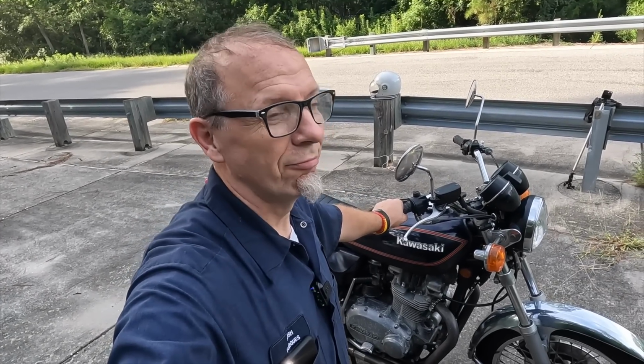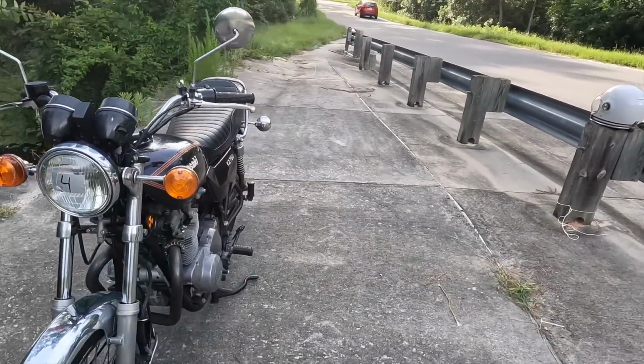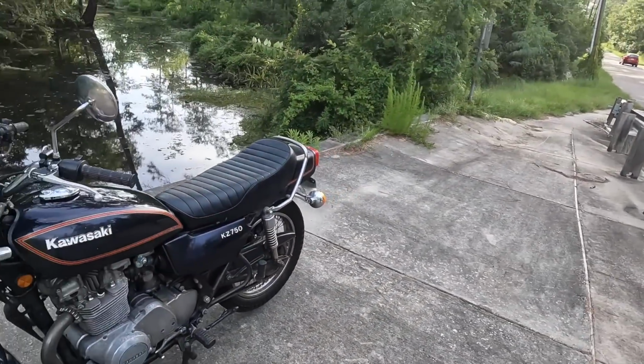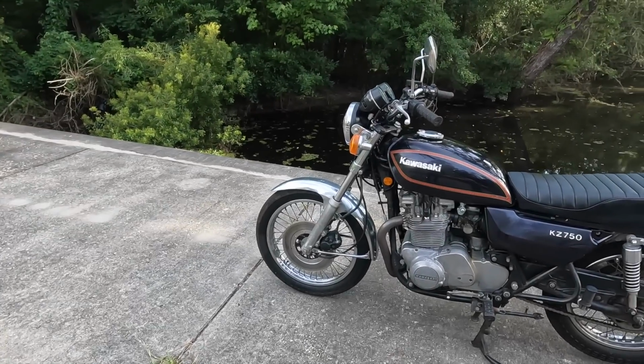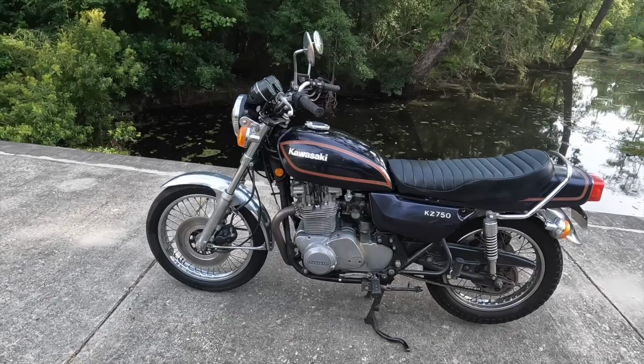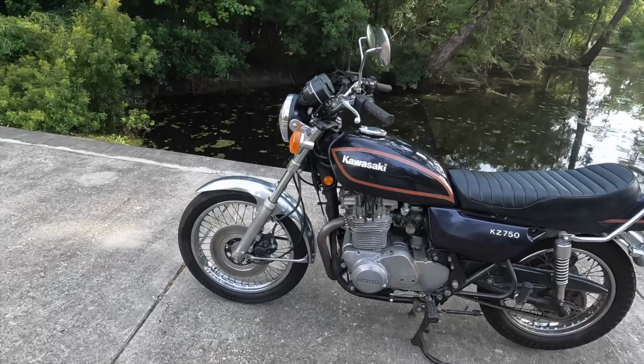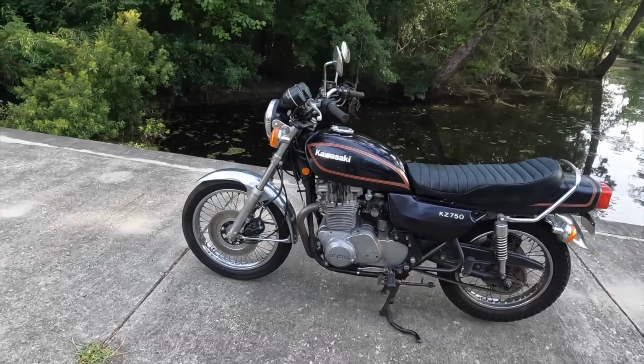Guys, I seriously think once we sync these carbs, it's going to be really nice. It's really good. It pulls really nice and strong, now that we're running on two cylinders all the time. A little cleanup on this guy and it'll look really good. Let me know what you think. This is the first time I've been around a KZ750, and I really like it. It's nice, it's comfortable. I could see spending some quality time on it.